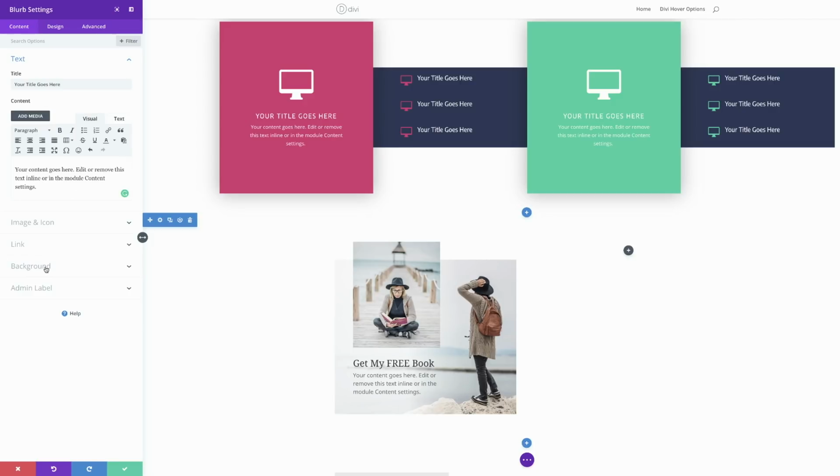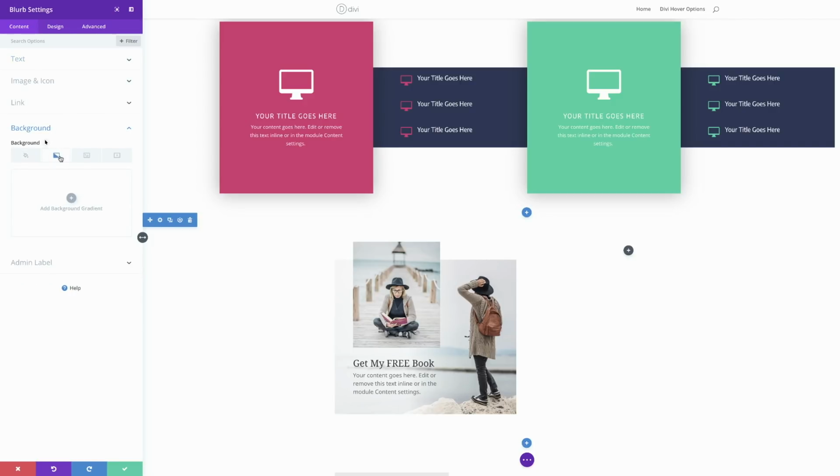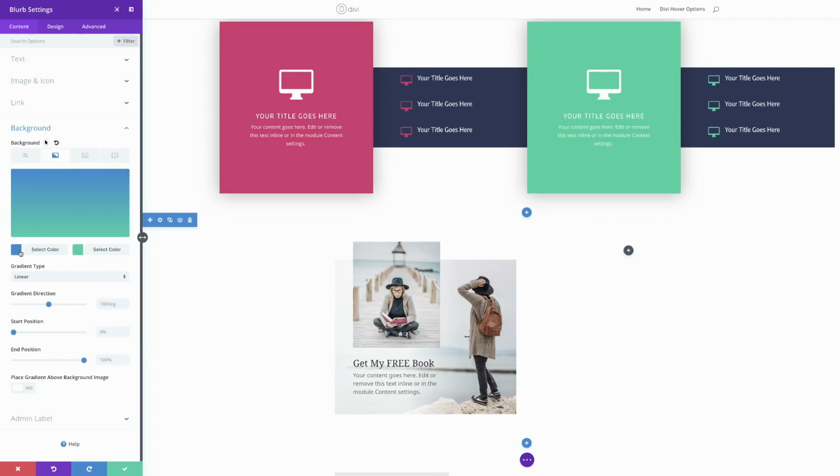And then we're going to come over here to the background, and we're going to add a background gradient. Click the plus button, add our first color. So I'm going to add my first color here. And then for the second color, this is going to be an RGBA value. So I'm going to make sure I place my values between the brackets. So first of all, you need to click the slider down like that, and then paste the values between the brackets. Great.